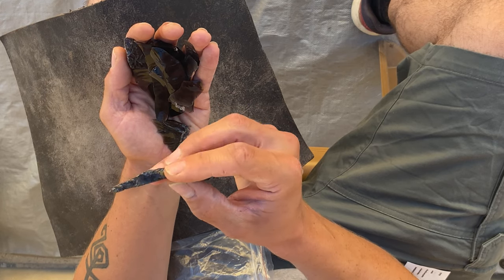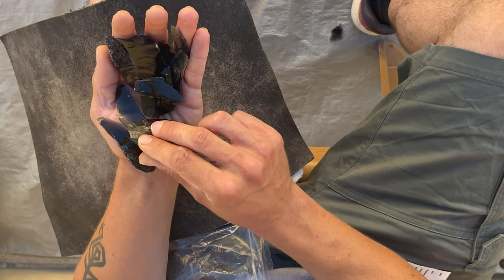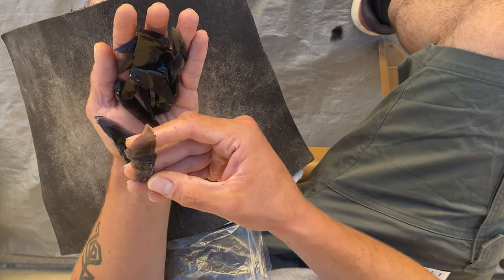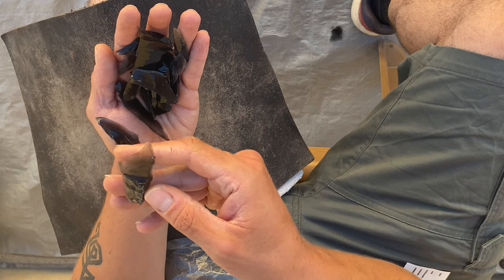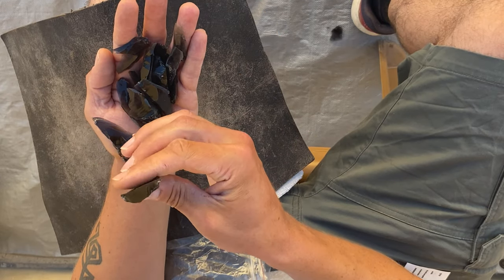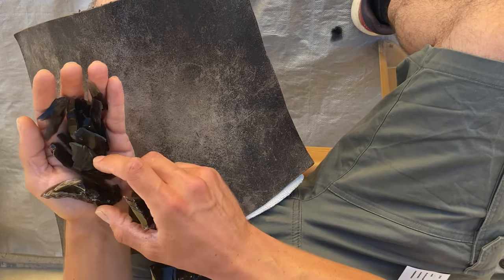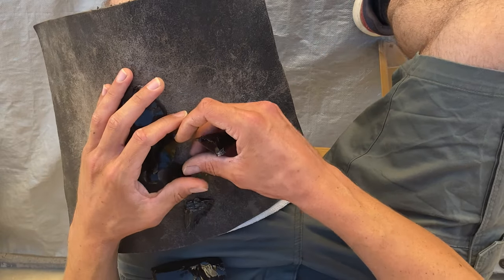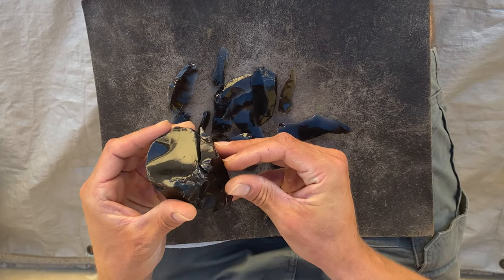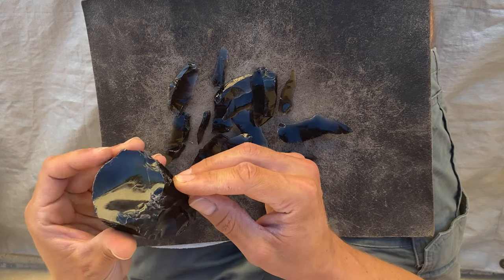This is the first crested blade that I took off. I took most of these with direct percussion. That's not a blade. This one I took off from the opposing platform to fix this hinge fracture that I made. I also took off this one from the opposing platform. You can see I took off a little bit too much and overshot my platform.